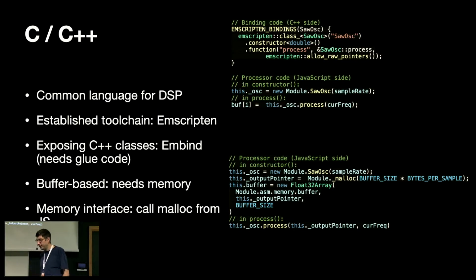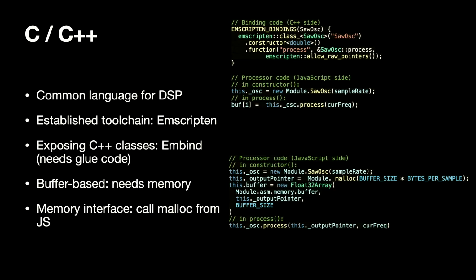Then this would be the C++ approach. Here the question was, how do we use this C++ code in JavaScript? Normally in the music end paradigm, we're used to seeing an object-oriented mapping of the unit generators to objects. So it would be nice if we can just use C++ objects in JavaScript.